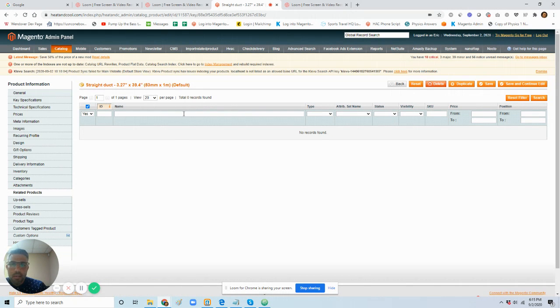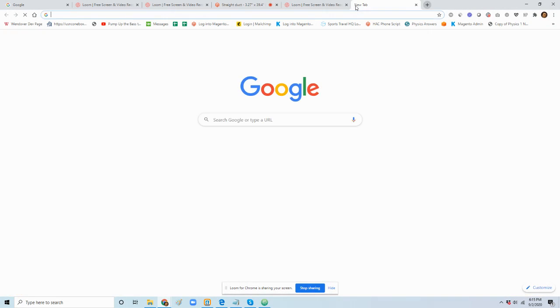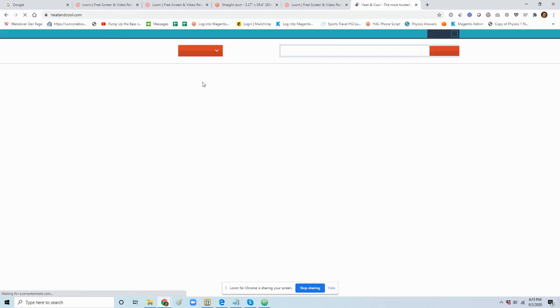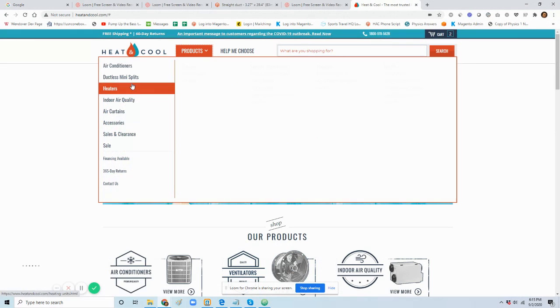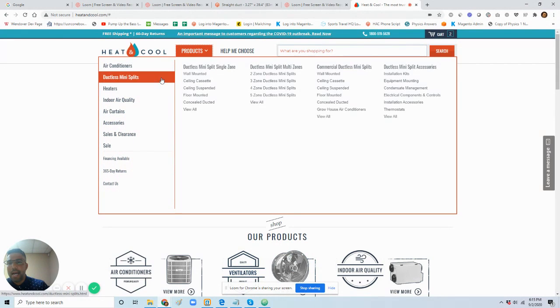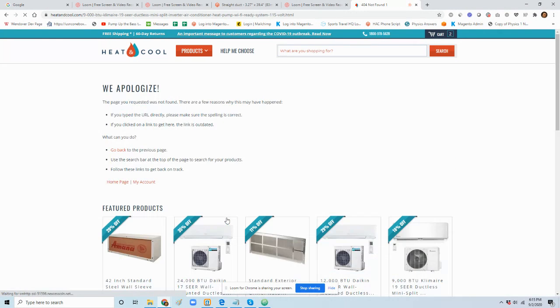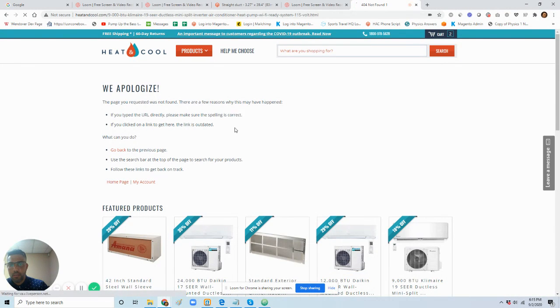The related products area is what actually controls those products that you see on the front end. For instance, if you go here to HeatAndCool.com and you go to any item, let me refresh.